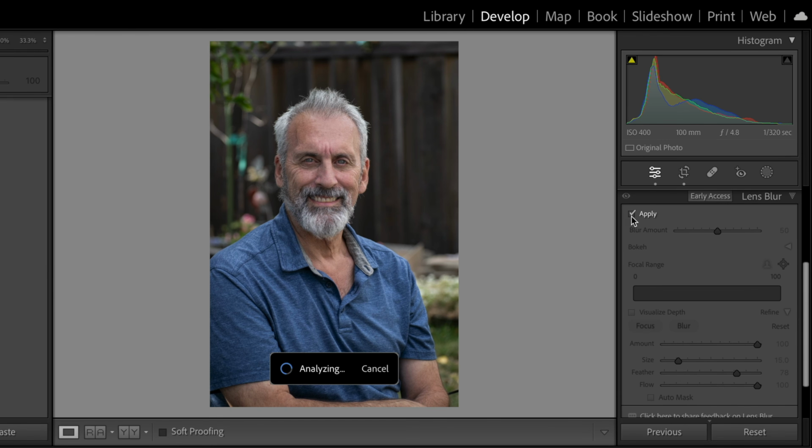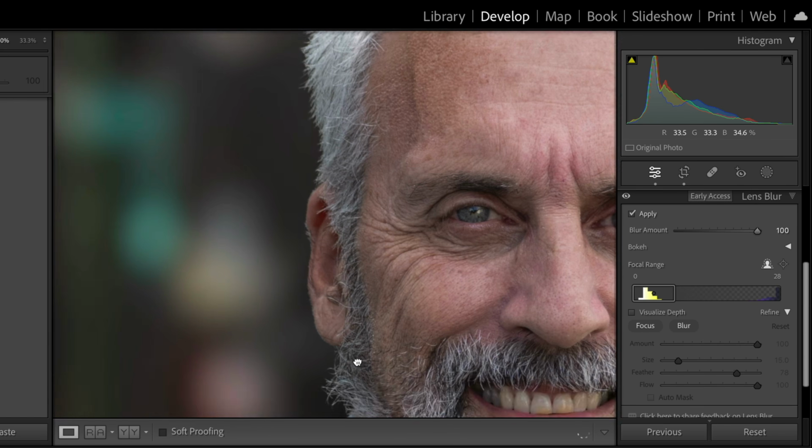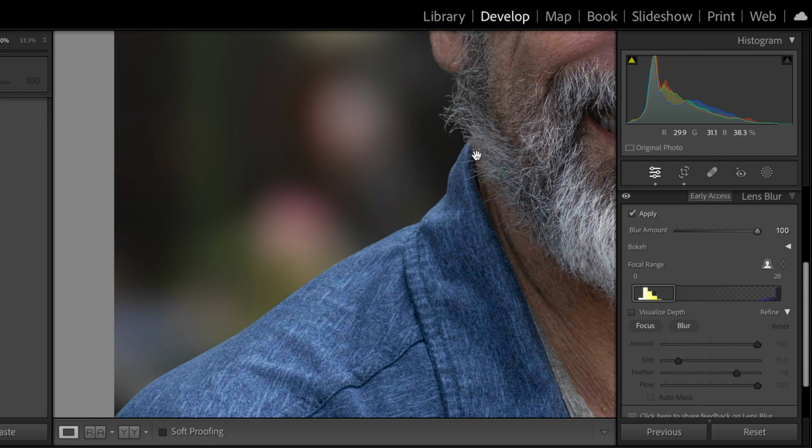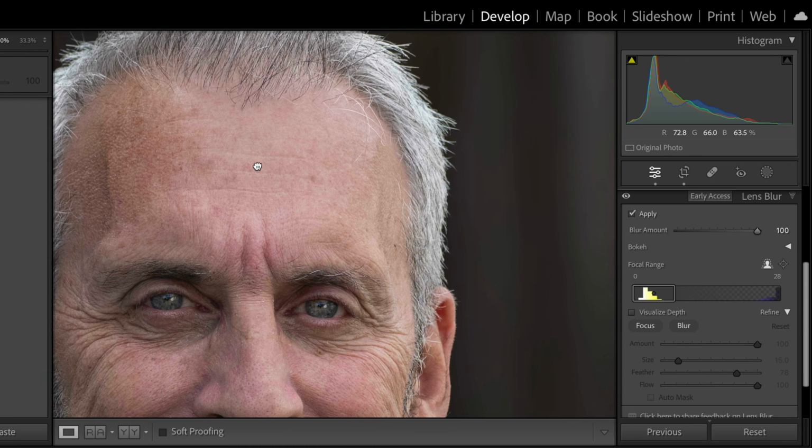Now we're not doing any tweaking yet on this. We're just hitting apply and saying, hey, let's go ahead and go for it, and slide this as far over as we can. Now when we look at this, you'll see that while it looks pretty sharp as a mask, it's not a soft blend, but all the background is put out of focus.